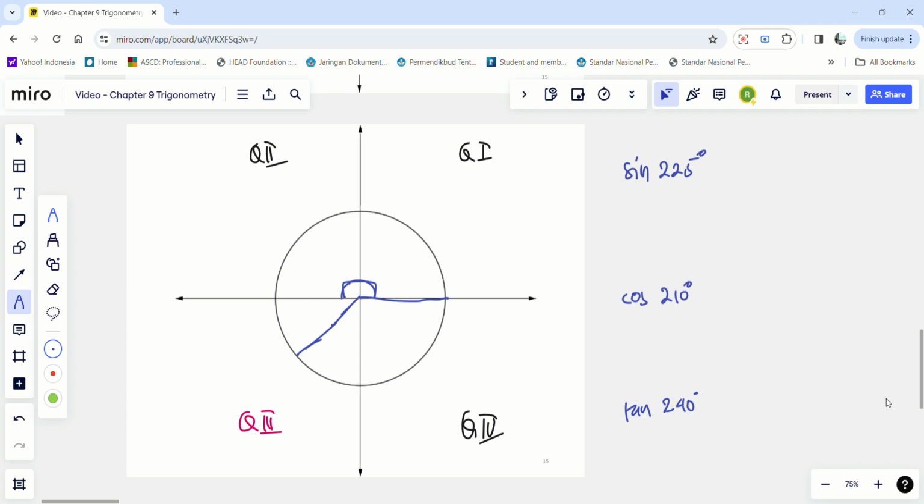So sine 225, in other words, means that you take a point on the circle where you have a rotation of 225, like this. Then you create a right angle triangle, like this. And then you want to know what's the y coordinate for this. What's the y coordinate for this, right? So then how do we deal with this?